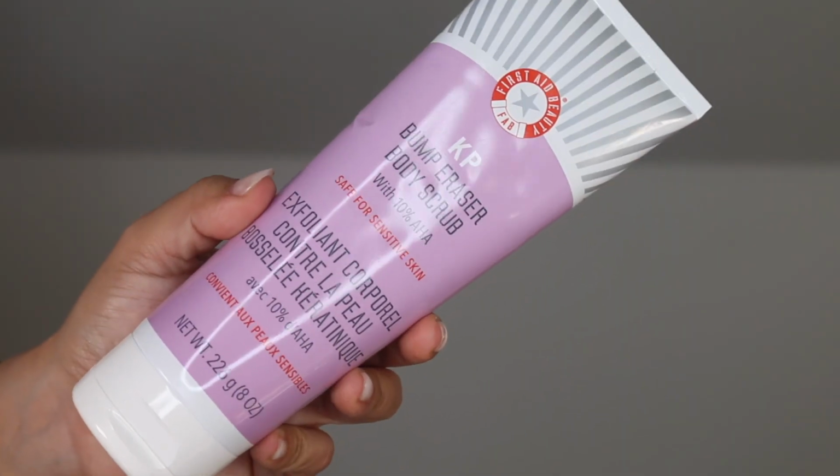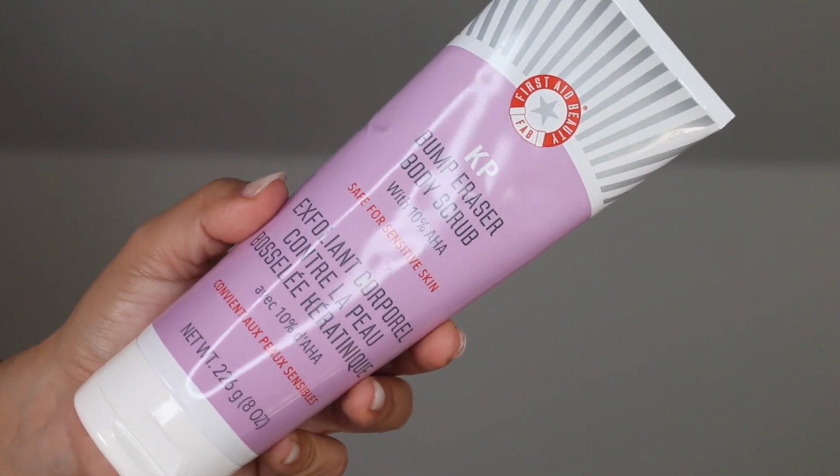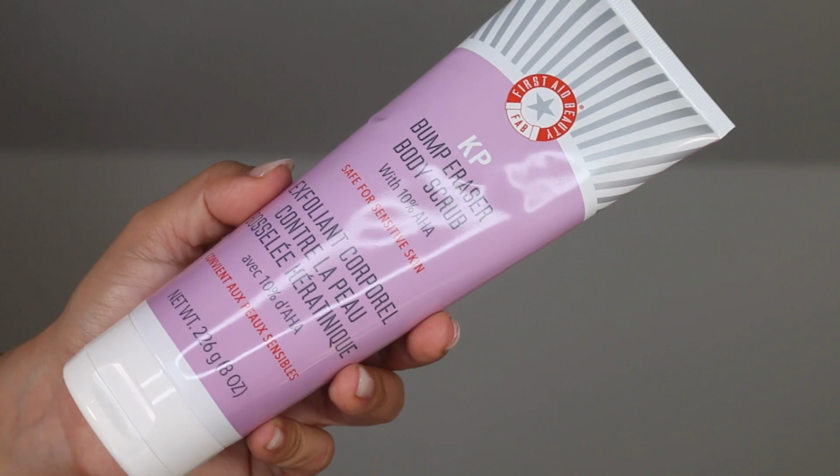I will say that my skin felt smoother when I used this. And again, it has a lot to do with the fact that there are just more physical exfoliants included within this formula. I'm not sure which one I like the best just yet, but I'm leaning towards this just because physically, I could just immediately note how much softer my skin felt after I used this. Have you used any of these? If so, let me know how you feel, because I might agree or disagree with you.